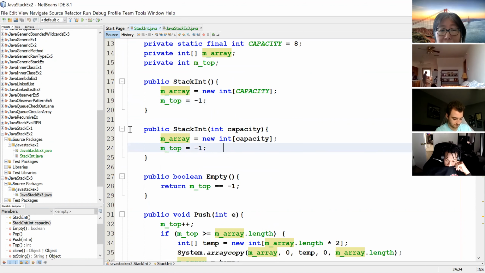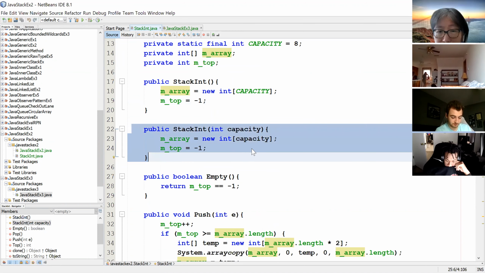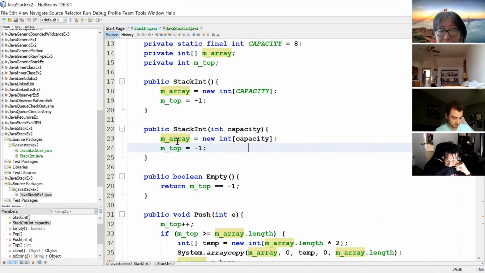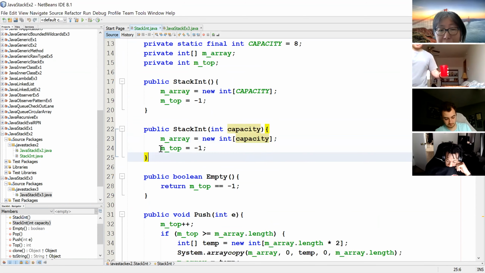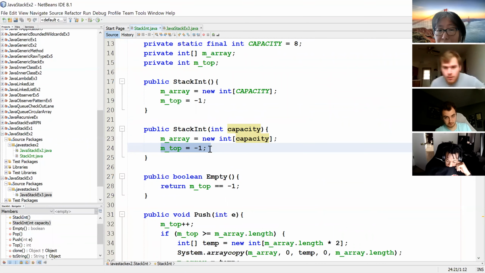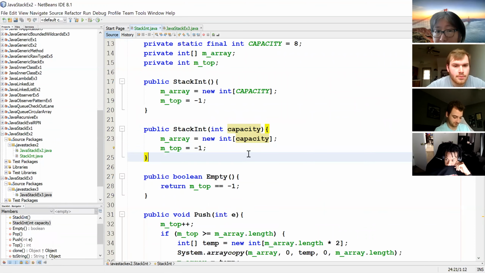And for the second constructor, the explicit value one, this time we change. For this one, we're just going to create an array with the specified capacity, okay? And the top index is still set to -1. So this indicates that our stack is an empty stack.